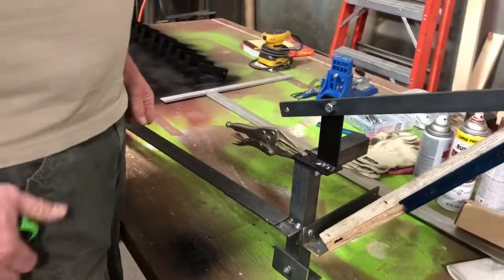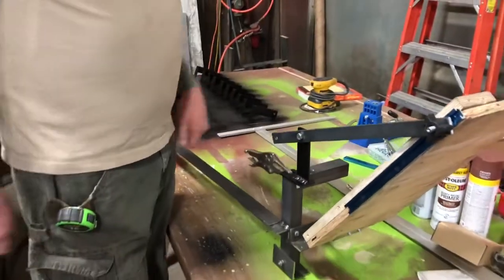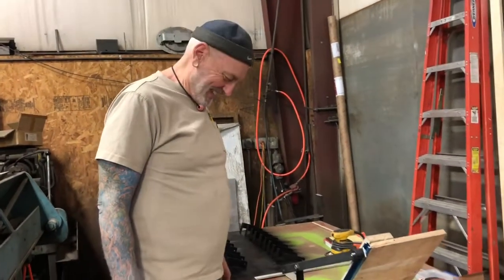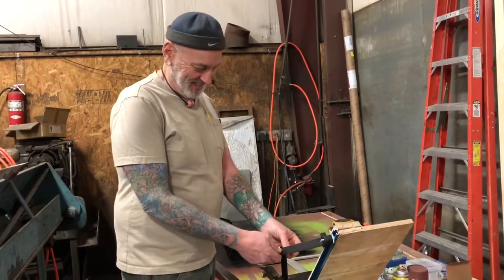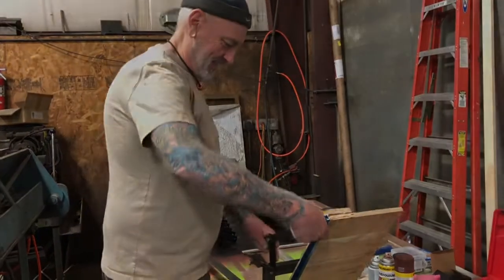Ooh, yeah, that looks a lot nicer, huh? So this is our final change, until we get up on top of the bus, which I hope will be soon. We just need some warm weather.